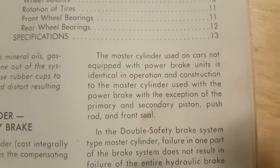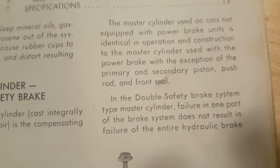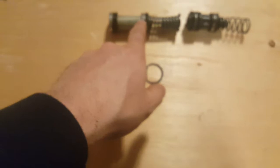Now, this part here is really important, I think. Let's wait for the phone to zoom in. So the master cylinder used on cars not equipped with power brake units is identical in operation and construction to the master cylinder used with power brakes, with the exception of the primary and secondary piston, the push rod, and the front seal. It doesn't say which type of master cylinder this is, but it's interesting to note that they are exactly the same construction, with the exception of these parts here.